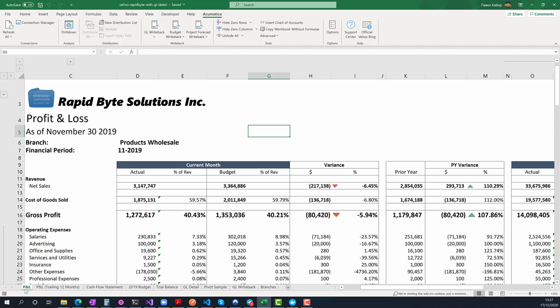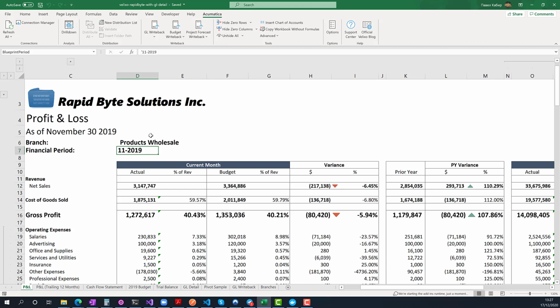Just copy this tab over, select one branch on the first tab, select the second branch on the second tab, and you're done, right? Well, let's make it harder. Imagine that for each of the branches, you want to see a monthly report for every month of the year. That gives you how many combinations? So it's retail January, retail February, etc., wholesale January, wholesale February, 24 combinations all in all. Now, I don't think anyone wants to do it by hand, right?